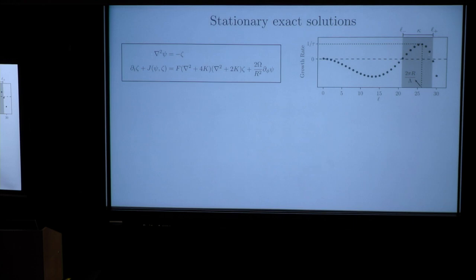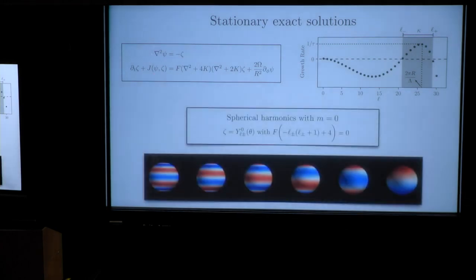Right? So what's interesting, we think, is that this model has stationary exact solutions. And to see how we can construct it, we can again go back to the dispersion relation. And now I'm plotting it in terms of the spherical wave number L. And again, there we have this unstable bandwidth. And at the edges of this, we have this L minus and L plus, which basically make this operator on the right side 0. And it can be shown that they also satisfy the nonlinear operator on the left-hand side. And so spherical harmonics with m equal to 0 with these L's, which lie on the neutral modes of the original dispersion relation, are essentially stationary solutions of this system.